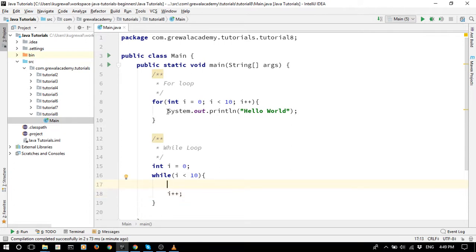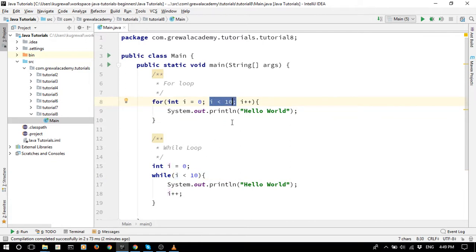The piece of code I want to execute is this. I'm just going to copy from here and paste it over here. So what I'm essentially doing here is defining a variable i equals 0, just like over here. Then I tell it the maximum value I need this variable to achieve, and I said it should be less than 10, exactly what I said over here.